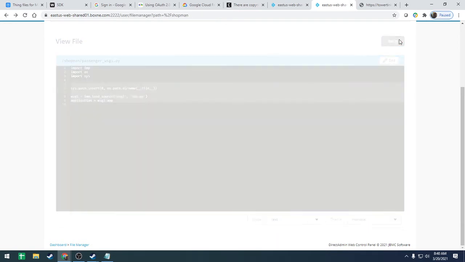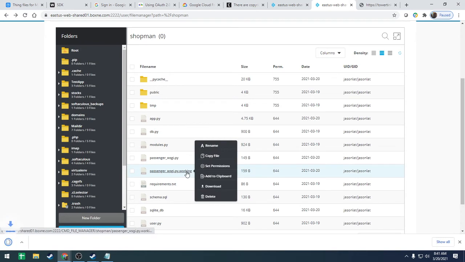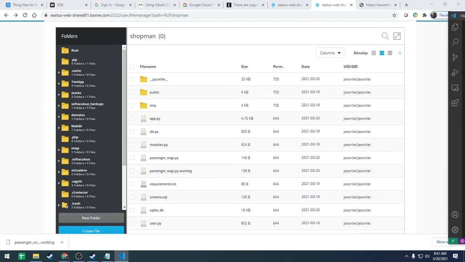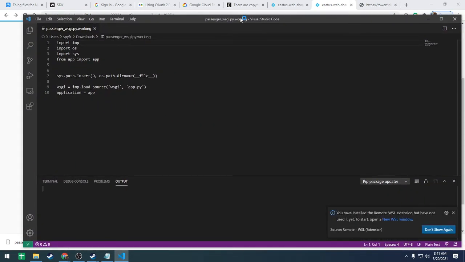It should actually look like this one, which is now downloading. Now I just have to edit that file on the fly. Alright, so it should look similar to this one where it has this line and that line.